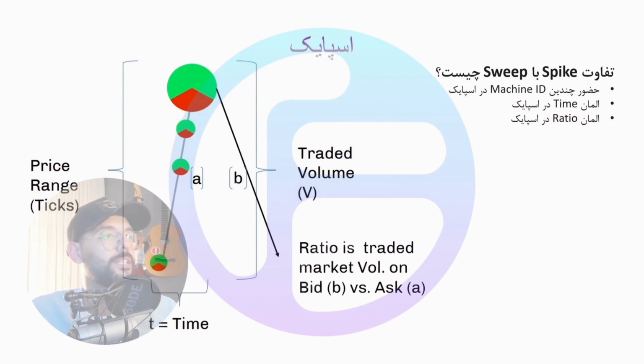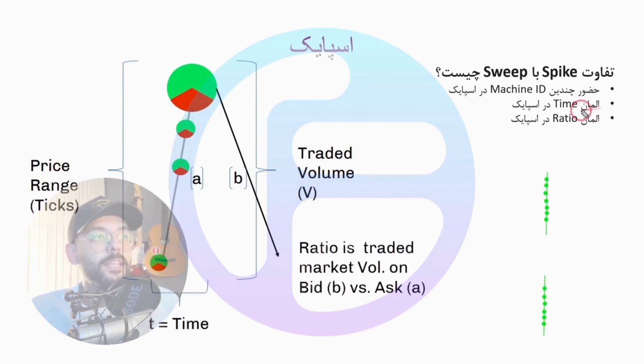Now, let me draw a little something for you. Are you okay with a quick drawing? Let me draw a straight line right here and another line over here, my dear friends. Just take a close look at this. In a sweep, it's one person who hits it, performs the vacuum, and sweeps this range. It's a single order ID. But in a spike, my dear friends, it's several people, meaning one of these is hit by, say, Elias, one by David, this one by Jason, this one by George. Then maybe Elias hits again, then maybe Kamran hits. I want to say this belongs to several people.